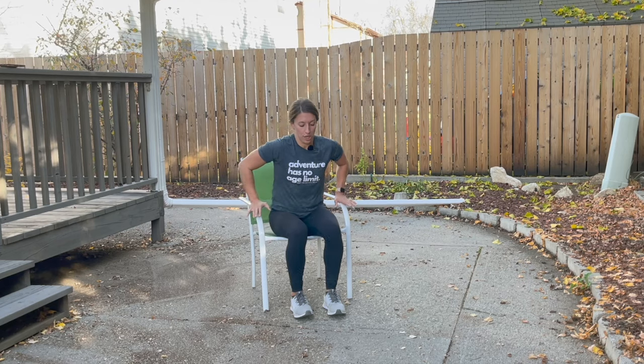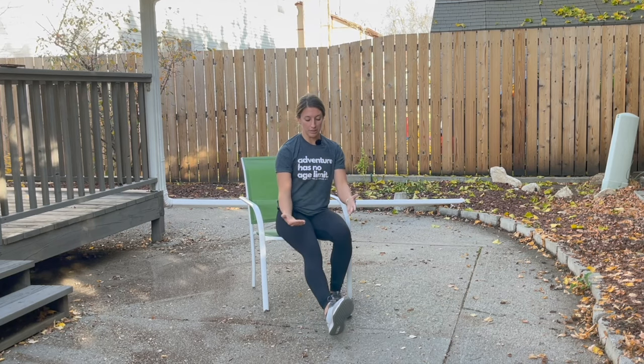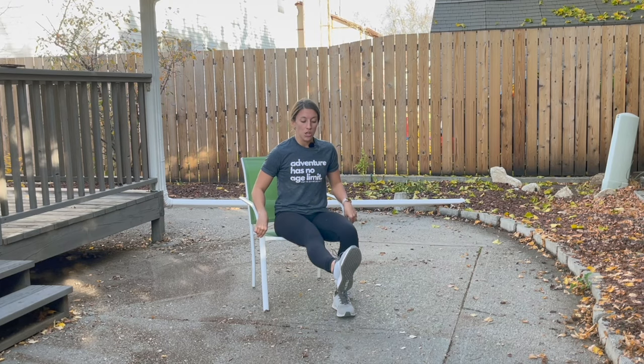Now what I want you to do is scoot out to the edge of the chair, and you're going to extend one leg. Hang onto the arms if you need them, but you're going to take that leg and try to lift it up. One of the things I want you to try to avoid is leaning back. So just try to lift it up, even if it's just a little bit off the ground. I don't want you to really have to heave your hip and get your hip into it. So you're just lifting up and down.